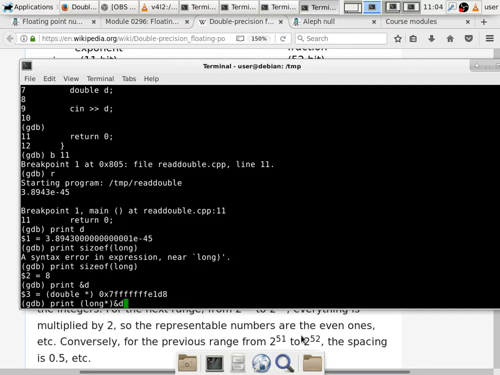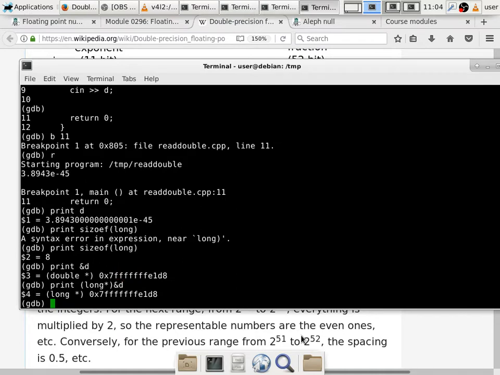But this part would still be the same, wouldn't it? Because that's just the address. That's exactly where the variable is. And changing the type of the address doesn't really change the location itself. Okay, so press the enter key. Nothing surprising should really happen. Okay, we got that. Now let's try one more thing.